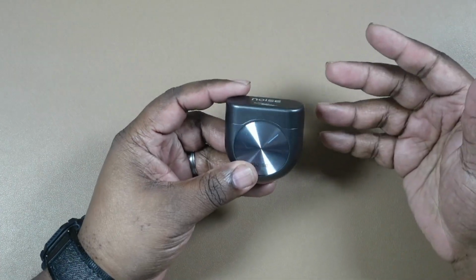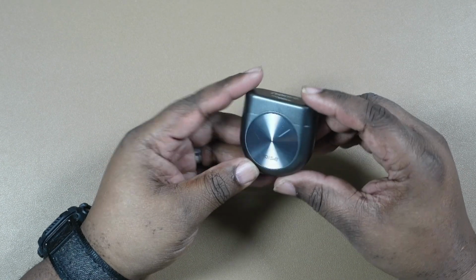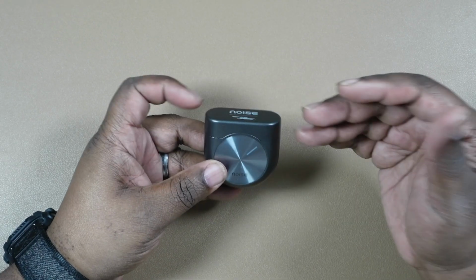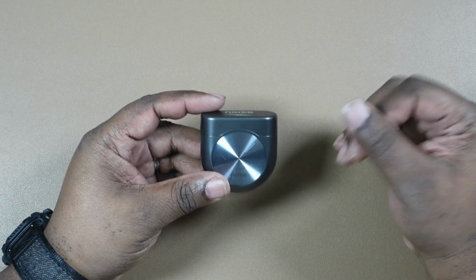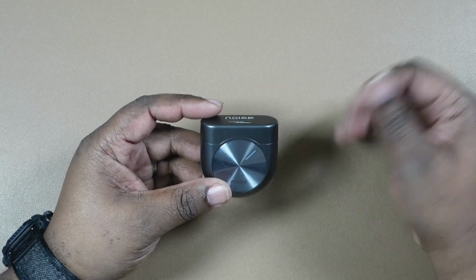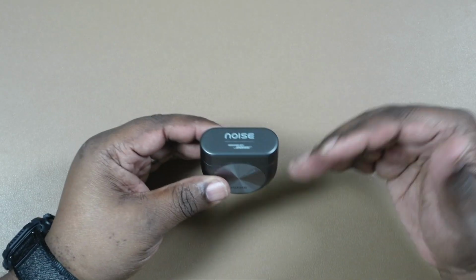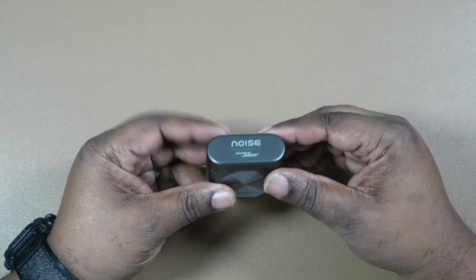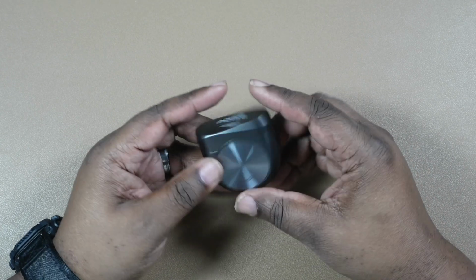Let's talk about my likes and dislikes of the Noise Master Buds earbuds. First of all, let's talk about my dislikes. Right off the bat, I don't like the way the touch controls are set up for these earbuds. I really think you should have full range of all your controls: single, double, triple, touch and hold. You should be able to choose any feature or setting for each of those touch controls. The fact that they disable certain features depending on the touch sequence, I don't like that. I really don't. Let's see. I think that's pretty much it.